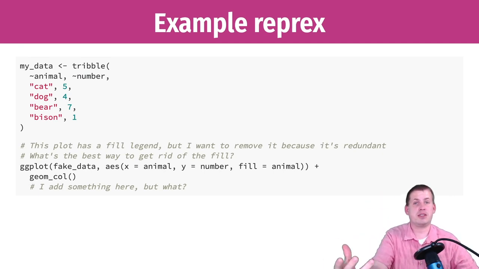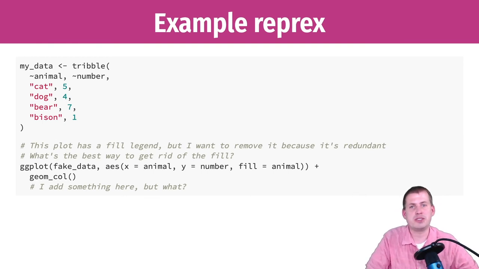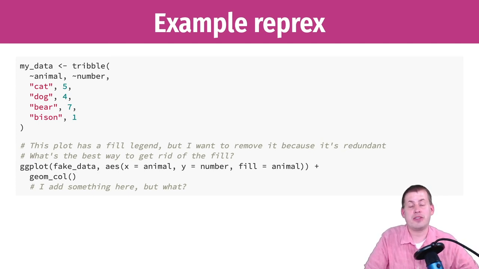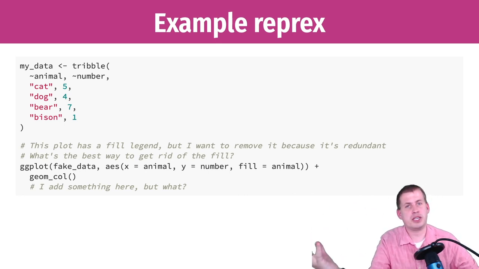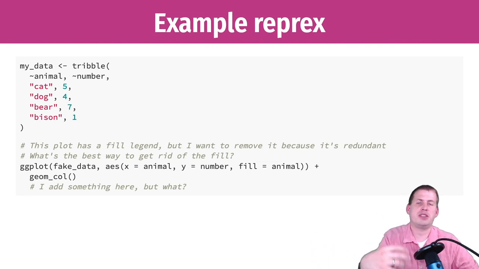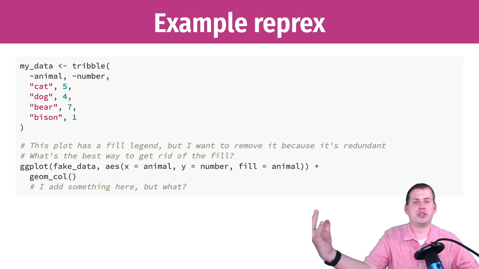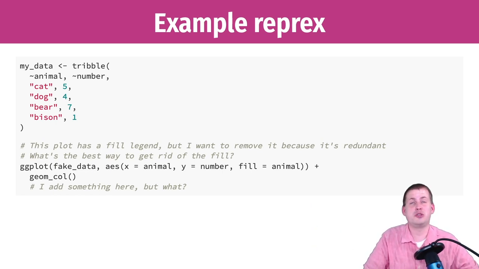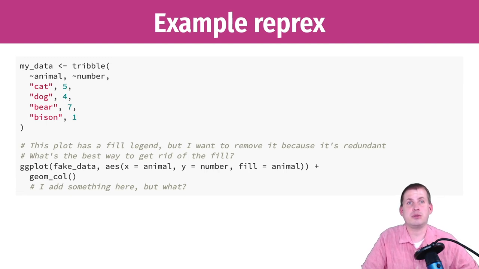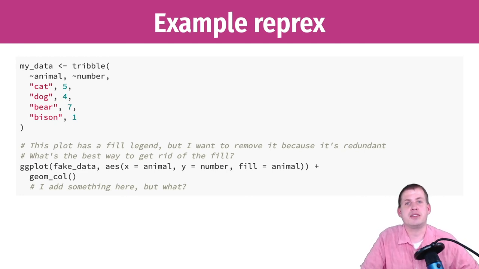Creating reproducible examples is best practice for getting help, because one, it helps the person you're asking — they can quickly figure out what the problem is. And two, often you'll figure out the problem yourself as you're creating them. Those are some general strategies for debugging R and figuring out error messages. On the class page for today, I'll put links to some resources that further explain good practices for reproducible examples and the best ways to ask questions. The best superpower to have with R is not memorizing every function or knowing every detail of ggplot — it's really just knowing how to Google stuff and how to make reproducible examples. That is the greatest superpower of learning R. If you can figure that out, you can do anything in R.